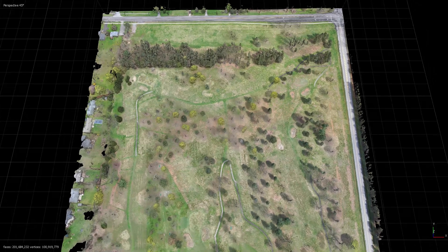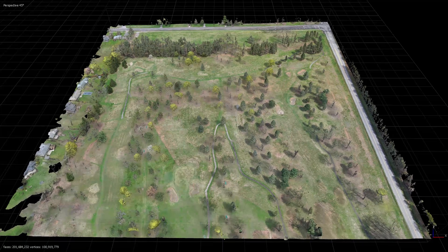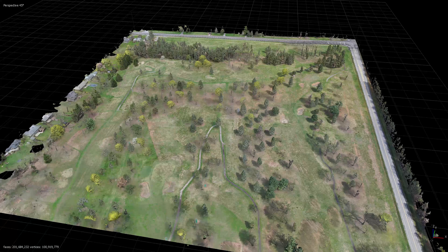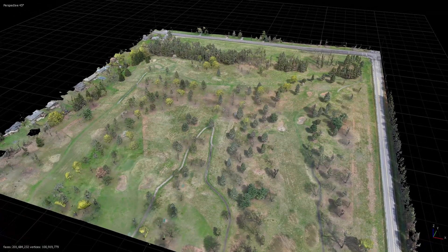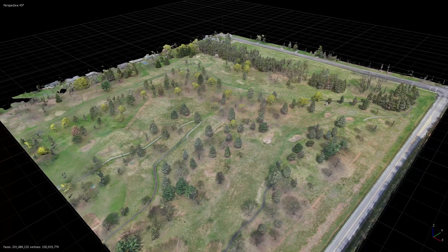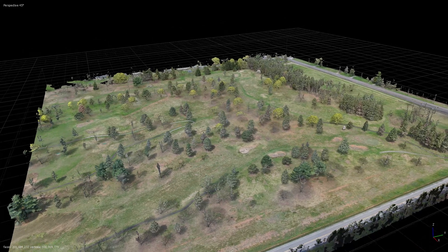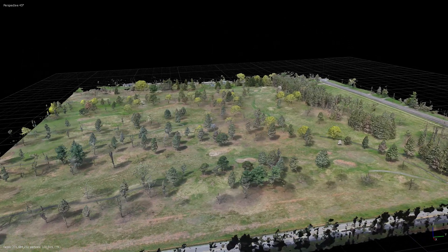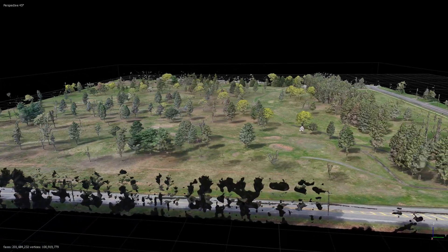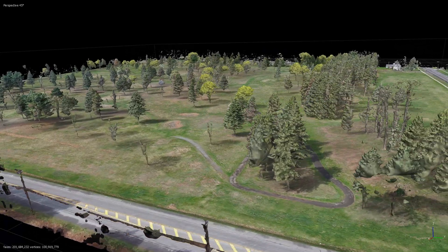This is a repeat of the virtual fly-through animation, but without the display of the camera locations. The quality of the model is pretty good, except for the poor quality of most of the deciduous trees. The lack of leaves on them at this early spring date — April 17, 2023 to be exact — does not provide a good canopy for imaging. Most branches above the tree trunks are only a few inches wide or less. Though the trees look good in individual photos, there is not enough detail to resolve those features in the 3D model. Note that because the deciduous trees were not well represented in the geometry of the 3D model, photo texturing was not applied.